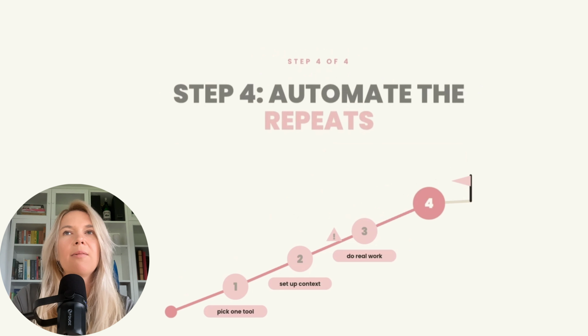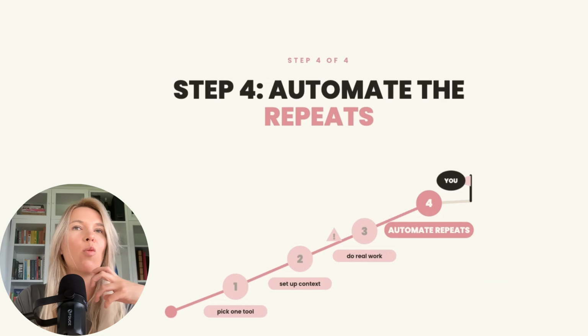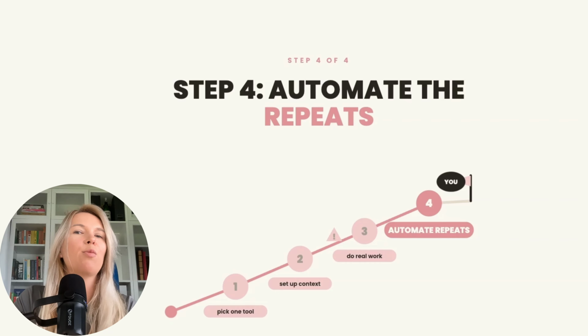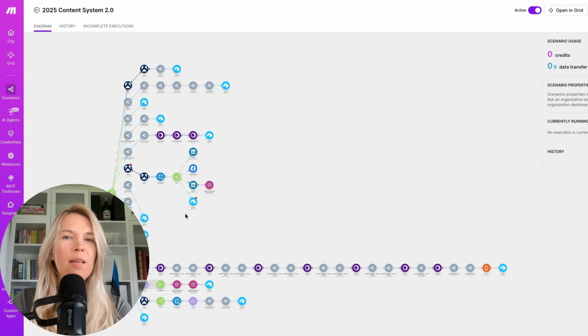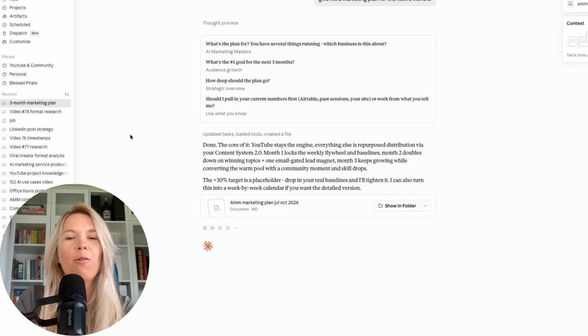And the next step is all about automating the repeat work that you're doing every week. And this is where it gets really valuable. This is where you're saving time. This is where you're making money. And this is where AI shines. And for automation, there are different ways to do it. And I used to build these really complex automation workflows in make.com, but now I'm just using Claude Cowork.